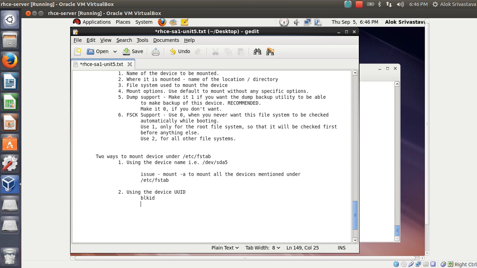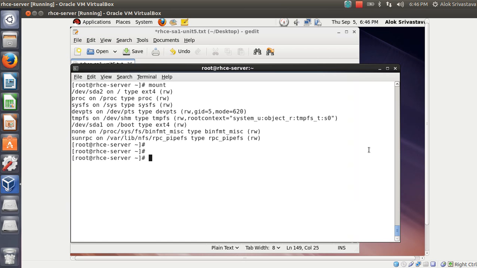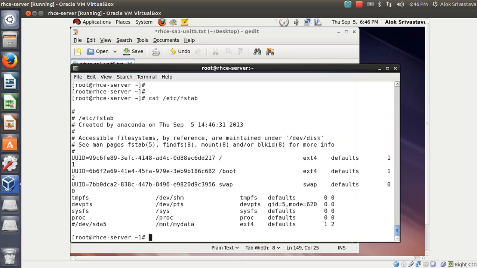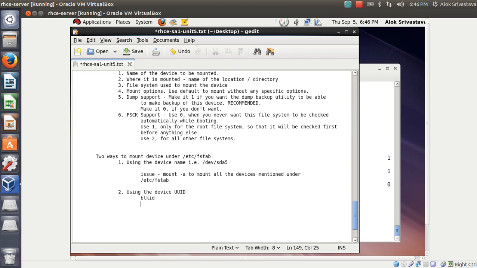The main benefit is that if you see the fstab, even during installation Red Hat has mounted the devices using UUIDs. The benefit of using UUIDs is that if you have a SATA hard disk or a hot swappable hard disk and you change the slot, the numbering will not affect the name of the device. So I can just mention it here.